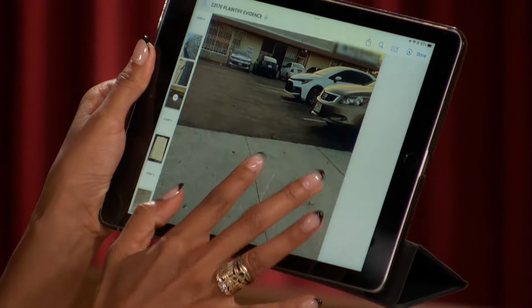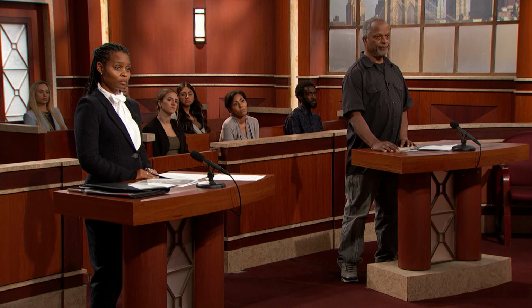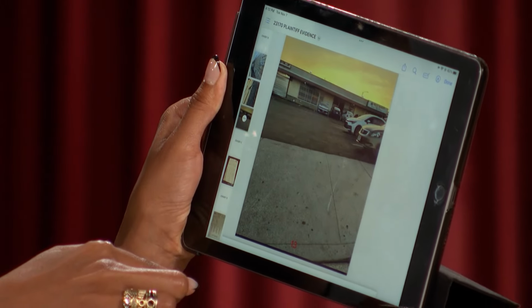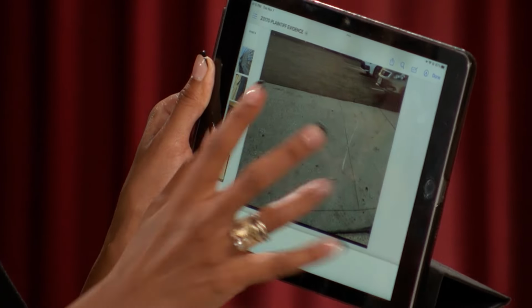Okay. This is your car, right, Ms. Coleman? Yes. And you would have to, Mr. Williams, that's her car in that parking spot, yes, and this is the street over here. Yes. So you would have to drag this car out this way, at an angle. And you see those two scrapes? Yes. These scrapes here are almost the same width as the tailpipes, because you're bringing the car around this way.